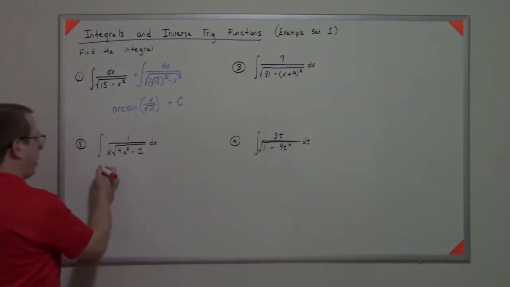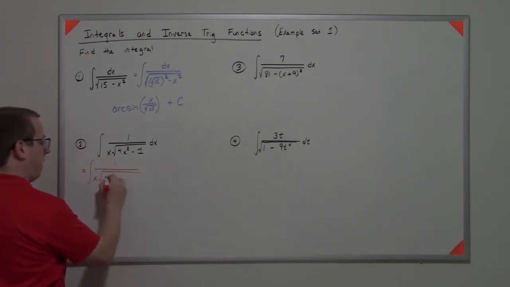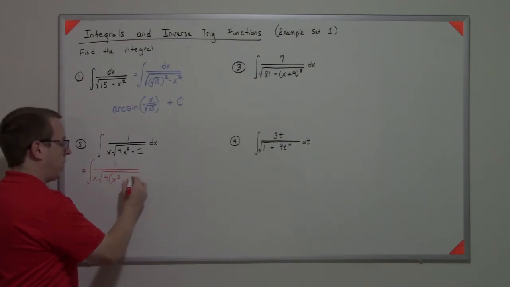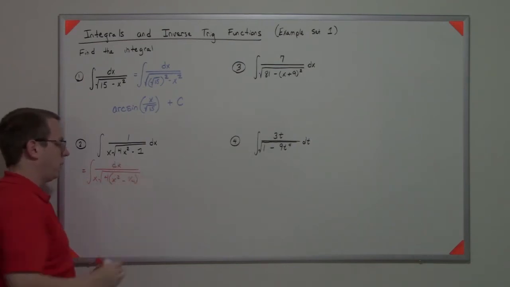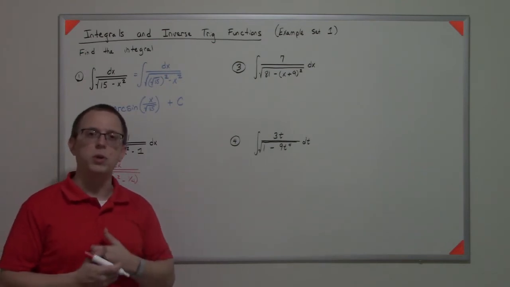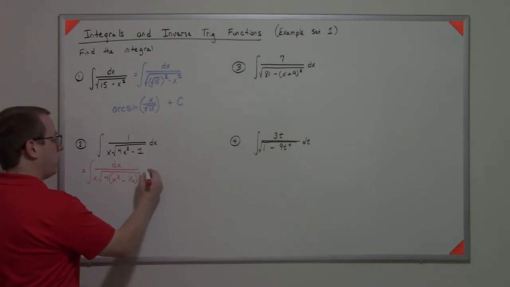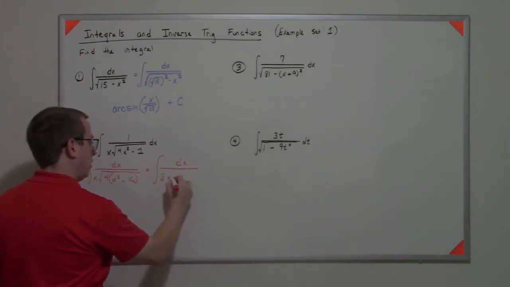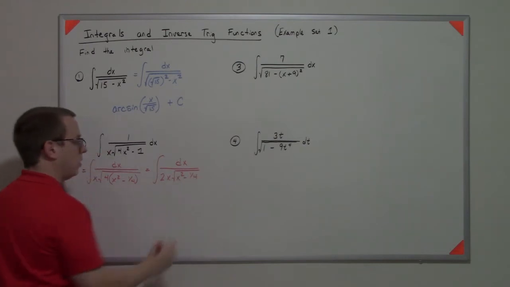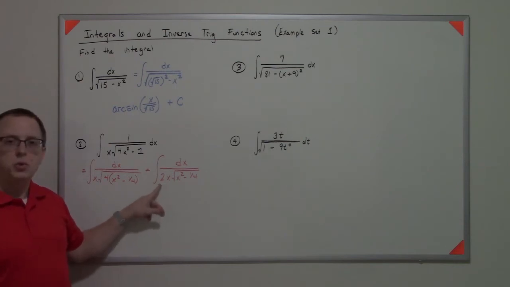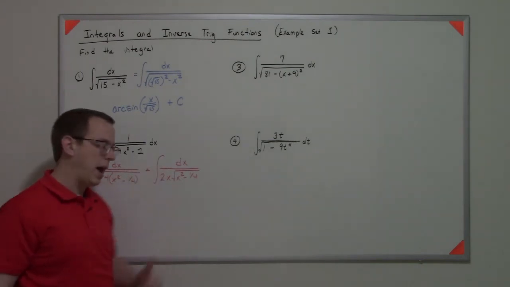This happens thusly. If I pull out a 4 from both terms, I get x squared minus 1/4. Now that I've got that, I can pull out the 4, but if I pull it through the square root, I pull out the square root of 4. That gets me 1/2 times x times the square root of x squared minus 1/4. But this 2 isn't part of the template, so I have to pull it out further, as a 1/2.